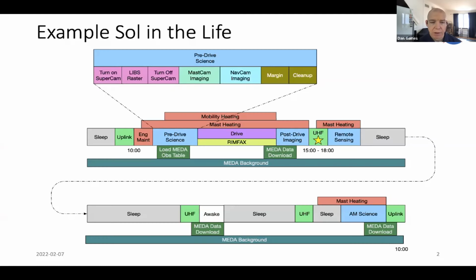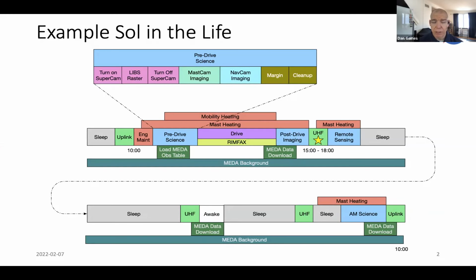Next slide, please. To begin with, I'm going to give you an idea of the kinds of things that the onboard planner has to worry about by showing you what a typical simple example of a sol, or a day on Mars, looks like for one of our rovers. The specific activities it performs will vary based on whether it's driving this day or doing proximity science or sampling, but some of the overall main points are common to those different types of activities.